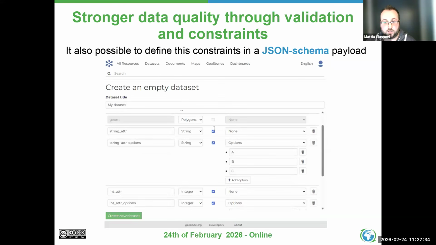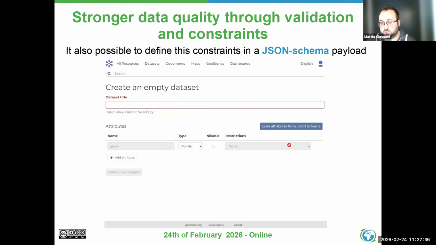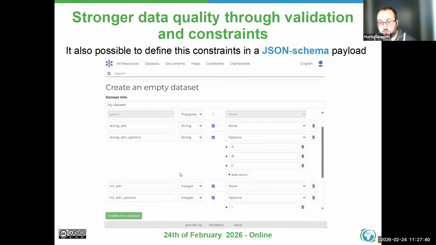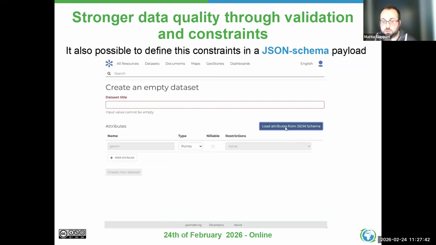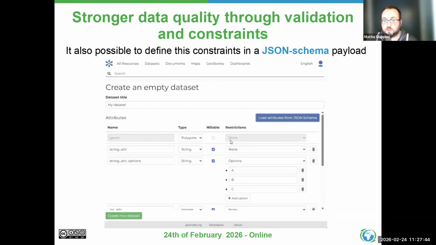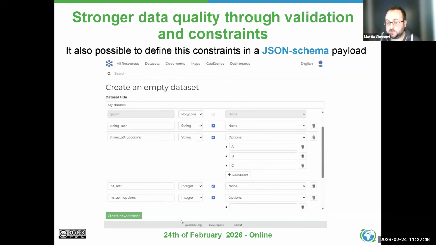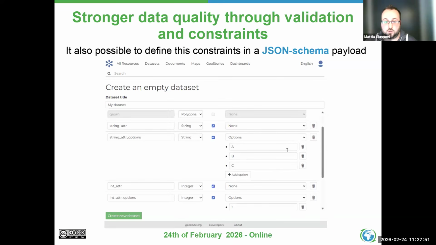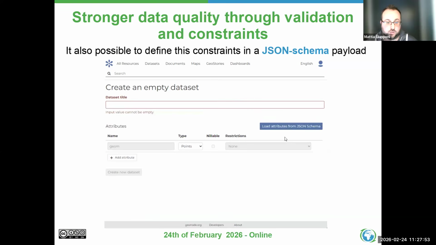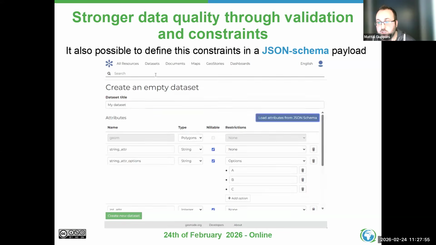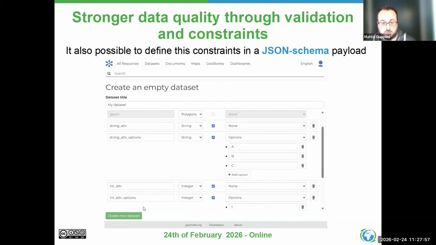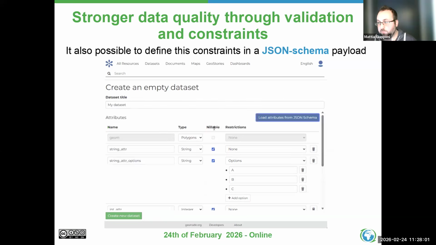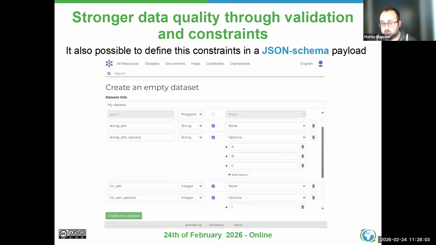This is perfect when you need to apply this constraint. Maybe you have 2, 4, 5 installations of GeoNode, you want to recreate it, you can just create a JSON schema and recreate the same dataset everywhere in your instances. The JSON schema also allows the user to follow a specific standard without customization, and if it's a standard, it can be reused also in other parts and in other platforms.